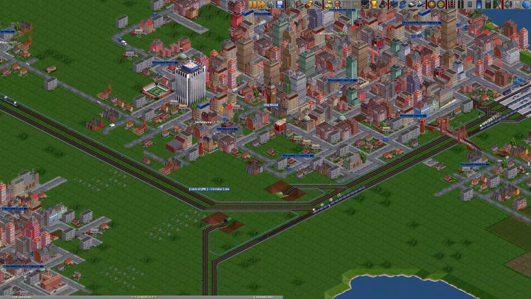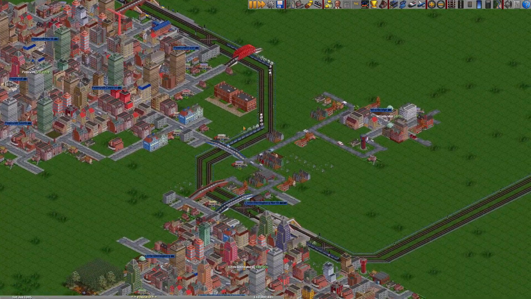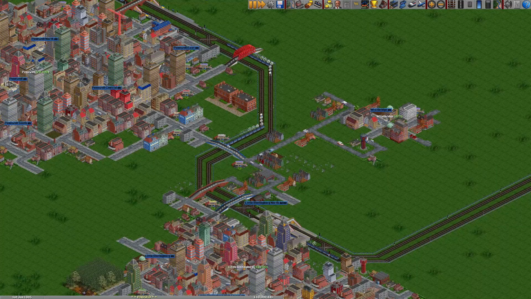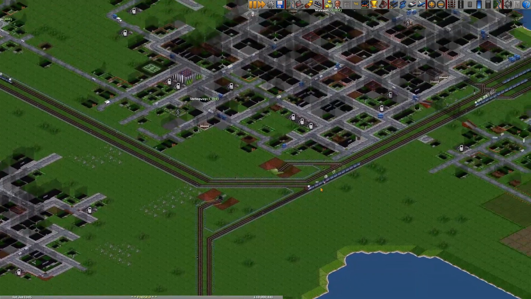A couple of other things that I did off camera, I noticed down here in Little Rinthingbury North, where we set up our circular train route, that I had the signals for this part of the station here wrong, so I've moved those just in case anybody's picked up on that.